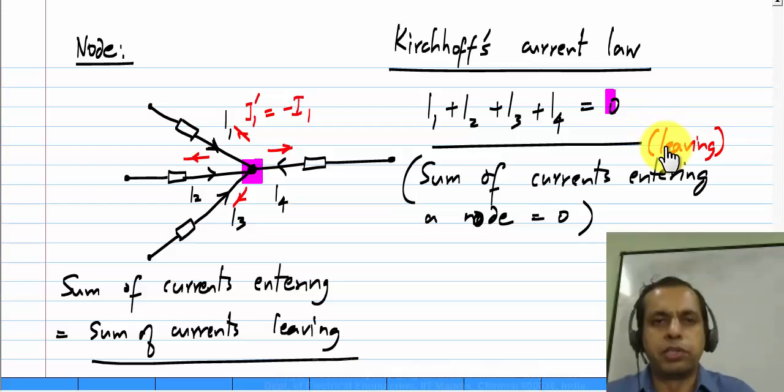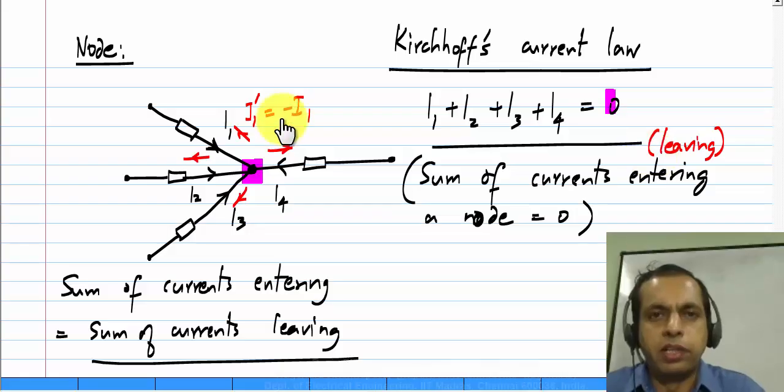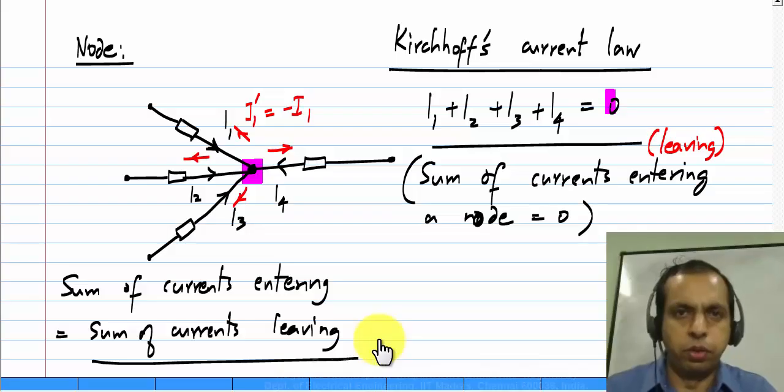Now whether you choose to represent a current as entering the node or leaving the node is up to you. Any current can be thought of as entering this node or leaving this node. What will happen is the value of the current will get reversed in sign. You can say plus 1 ampere is flowing through this element into the node, or minus 1 ampere is leaving this node. They are exactly the same. So you can use any of these definitions, and any of those currents could be positive or negative. But just do it consistently so that you get the correct answer. Don't get confused by polarities of current, whether the currents are considered to be entering the node or leaving the node.